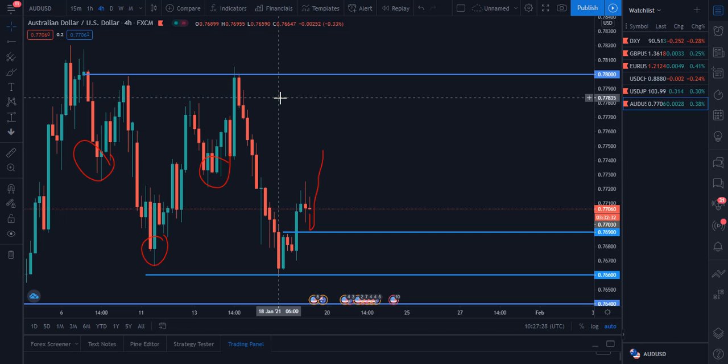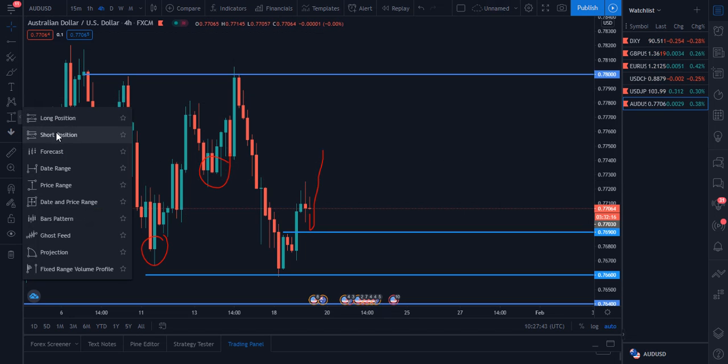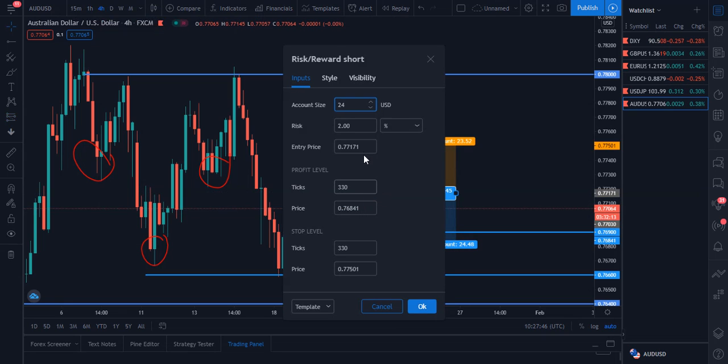Let me even show you guys what I did, because I was really selling. Yeah, I sold it at 0.76842. Let's even put it in. 0.76802. Now we always have to take profit as well. Okay, no, I didn't have a take profit, but I had the stop loss, which is okay as well, not having a take profit.